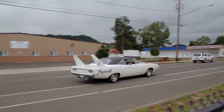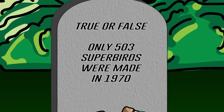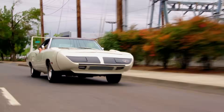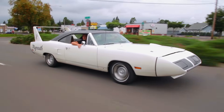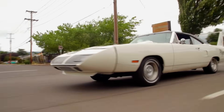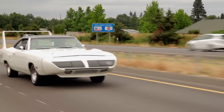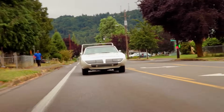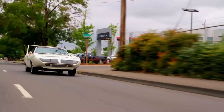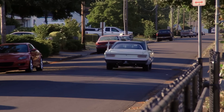Welcome back, ghouls. Were there only 503 Plymouth Superbirds built? If you said true, you're wrong. In order for Dodge to race the Daytona at NASCAR, 500 street units had to be built — they ended up making 503. However, in 1970 NASCAR changed the rules. In order for Plymouth to run the Superbird, they had to make one car available for every two dealerships in the country. Therefore a total of 1,920 Superbirds were made. This particular car was EW1 Alpine White with the standard 440 Super Commando and 727 Torque Flight.